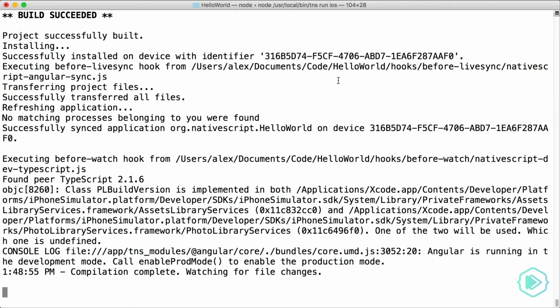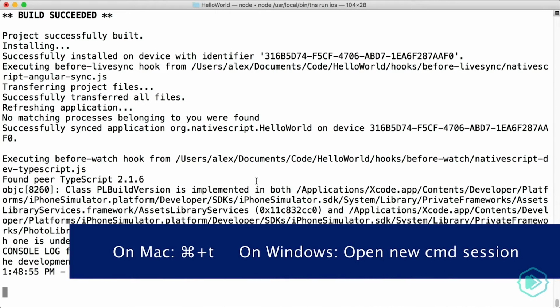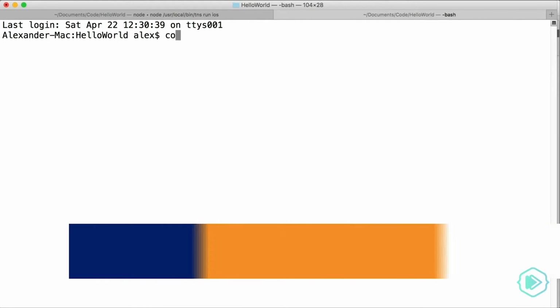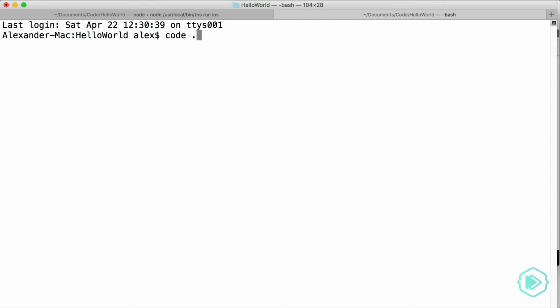Open your new project in your favorite text editor or IDE. You can use any editor to develop NativeScript apps, but we recommend Visual Studio Code. We'll review Visual Studio Code later in this chapter. While this is live syncing, I can open up a new tab by hitting Command-T on the Mac in the terminal, which will keep me in my Hello World project directory, where I can launch my editor.